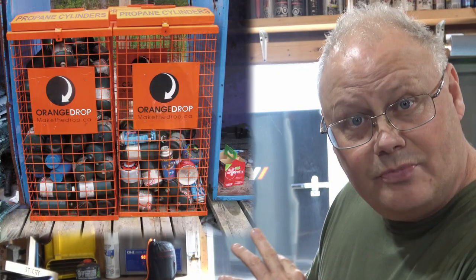There is, of course, the environmental question, because it has a disposable canister, but most campgrounds do have a spot to place these in an orange bin so that they're recycled properly. The white fuel came in a metal container every time I ever bought it, so it's sort of a wash.